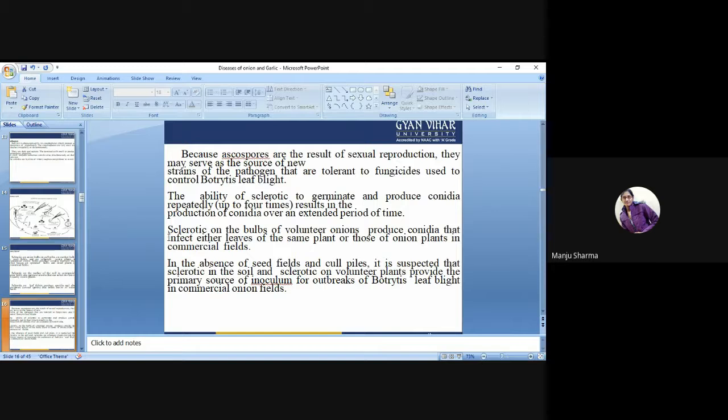The sclerotia on the bulbs of volunteer onions produce conidia that infect either leaves of the same plant or those of onion plants in the nursery.